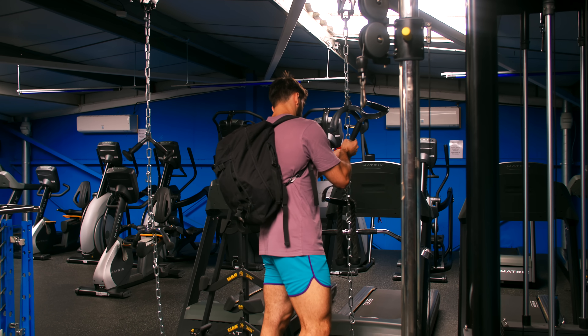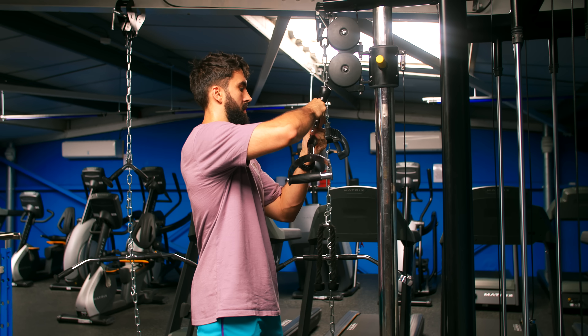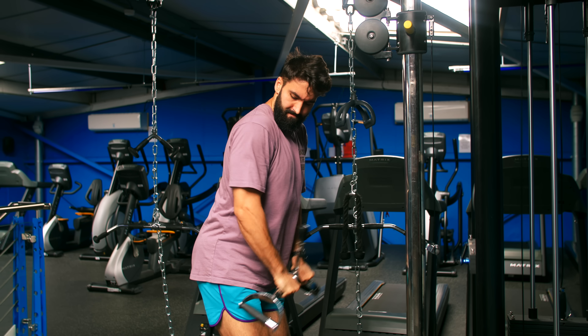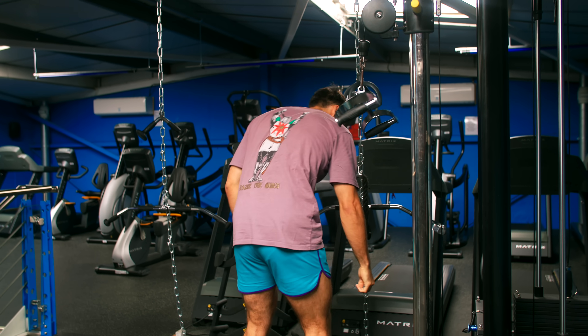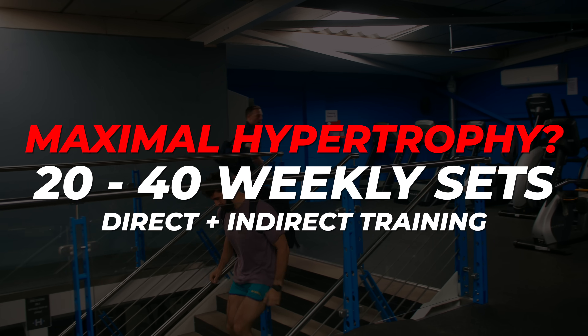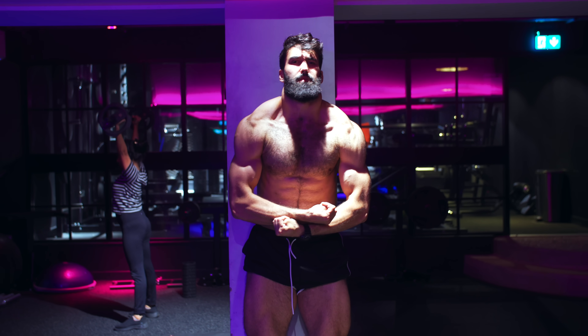Supersets can help you save a ton of time, but they can also help you grow more muscle. Most people will have some type of cap on how long they can spend in the gym. Some of the latest research suggests we want to be doing a lot of volume — maybe 20 to 40 weekly sets for a muscle when you count both direct and indirect training. Supersets allow you to nearly double time efficiency, allowing you to do nearly twice the volume. If you double volume from say 10 sets a week per muscle to 20, you might see around 50% more muscle growth — instead of gaining 5 pounds of muscle this year, you could gain 7 to 8 pounds.